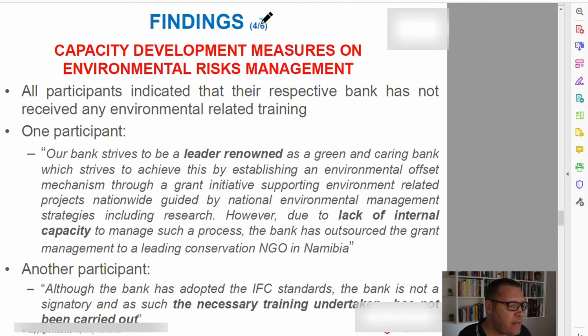The next slide, findings number 4, is a new category that I identified. I highlight a few observations in terms of the participants. I also indicate what one specific participant said. Again, a direct quotation. I put it in inverted commas, and the same with the next bullet. Direct quotation. What I've also done is I've put certain words in bold so that I put emphasis on certain ideas that I regard important in the context of the study. I've done that on the top here, and I've done that at the bottom here as well.